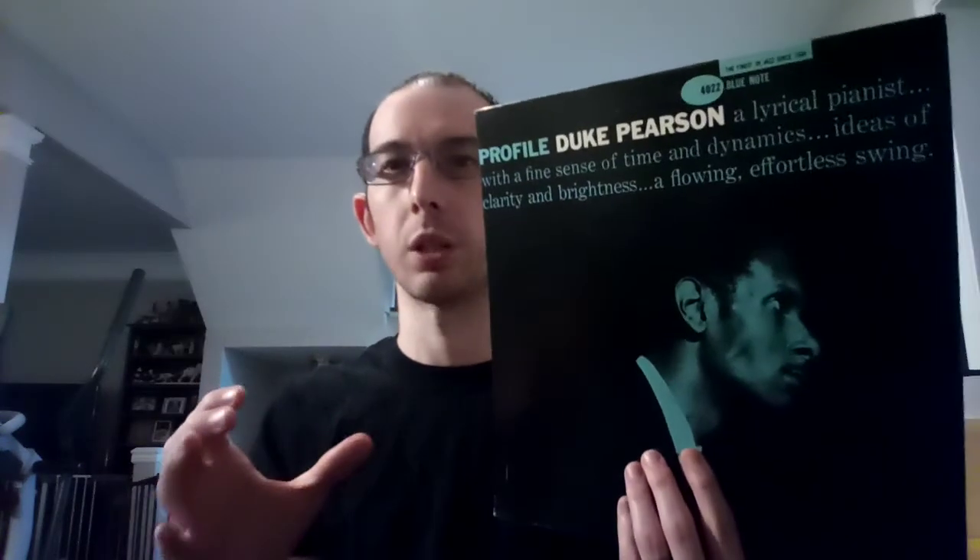The next song is called Taboo, and it has a really cool intro by the bass and the drums. The bass and the drums really run that song. Pearson obviously has a very nice solo, and the phrasing of the head, the rhythm of the head, and the bass line is really cool. The drums and the bass really create a solid foundation for that song and make it an enjoyable song to listen to.